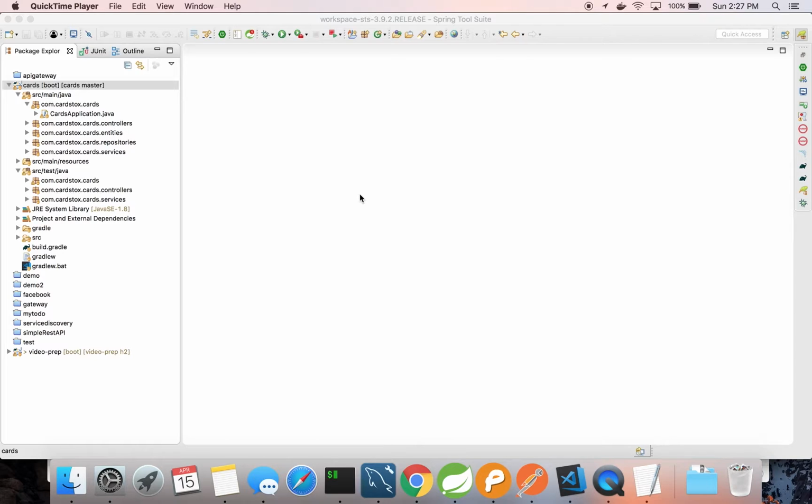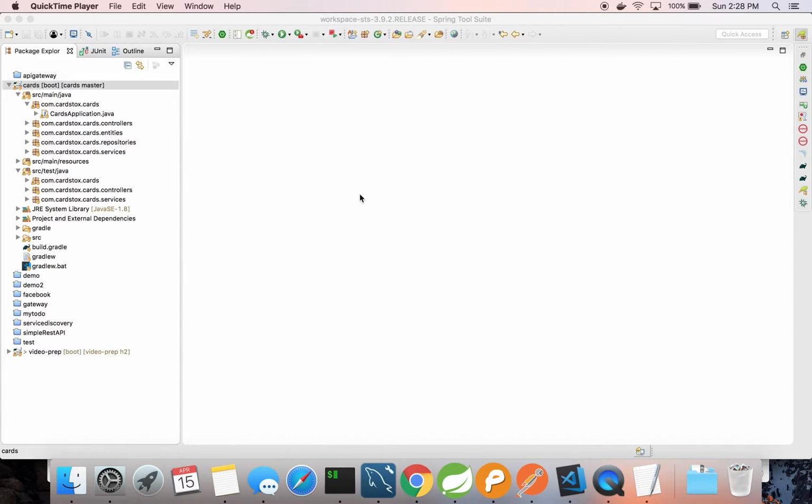Today we are going to continue working on our cardstock application. If you remember last time, we created an endpoint that would get all the cards that we had in our database, and we wrote some basic unit tests. We kind of tested the controller, not to the extent that we're going to today, spoiler alert. And we tested our service and made sure that our business logic was correct for the minimal amount that was actually there.